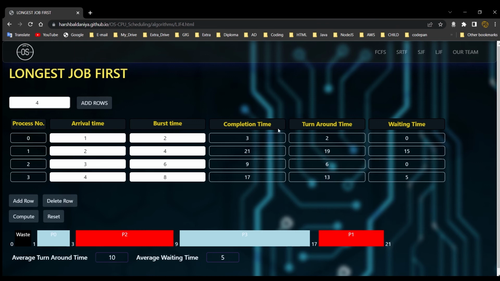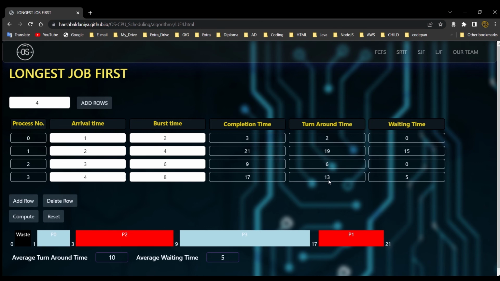Let's see what the completion time of each of the processes is. The completion time, as we can see, of process 0 is 3, of process 2 is 20, and process 1 is 21 seconds, as it gets executed last. Similarly, it ends at 20 for process 2 and 3. The turnaround time, as said before, is the subtraction of arrival time from completion time, that is the gap between completion time and arrival time. So it will be 3 minus 1 for process 0, that is 2, and 21 minus 2, that is 19 seconds, for process 1, respectively.